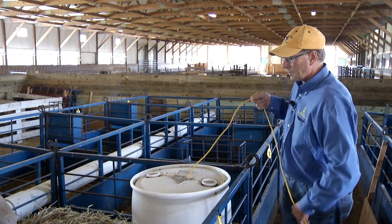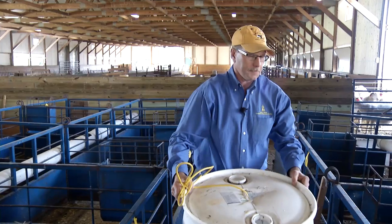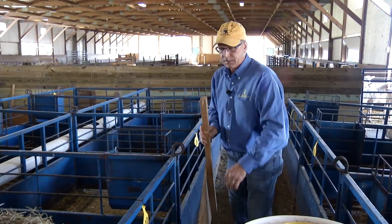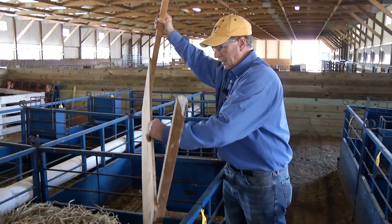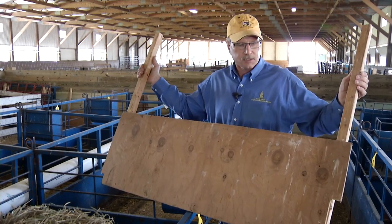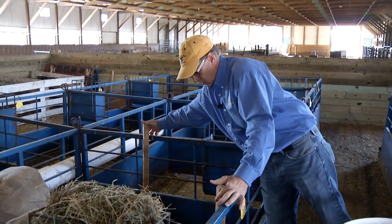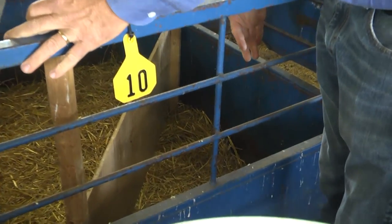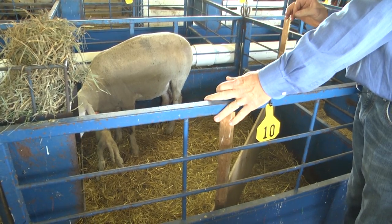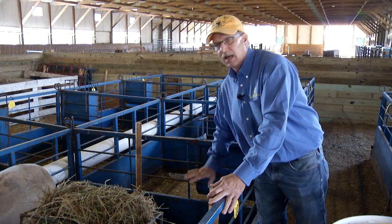Another tool we've created more recently to protect baby lambs from injury — one that does not require supplemental heat with a heat lamp or light bulbs — is what we call a jump board. This is 48 inches long and 15 inches high, and this partition is placed in a pen to create a corner where we can put the baby lambs. It becomes important when we have lambs that are born a bit weak, or overly aggressive ewes that want to paw their baby lambs at birth. We can protect those lambs from injury and get them off to a good start until they get strong enough.